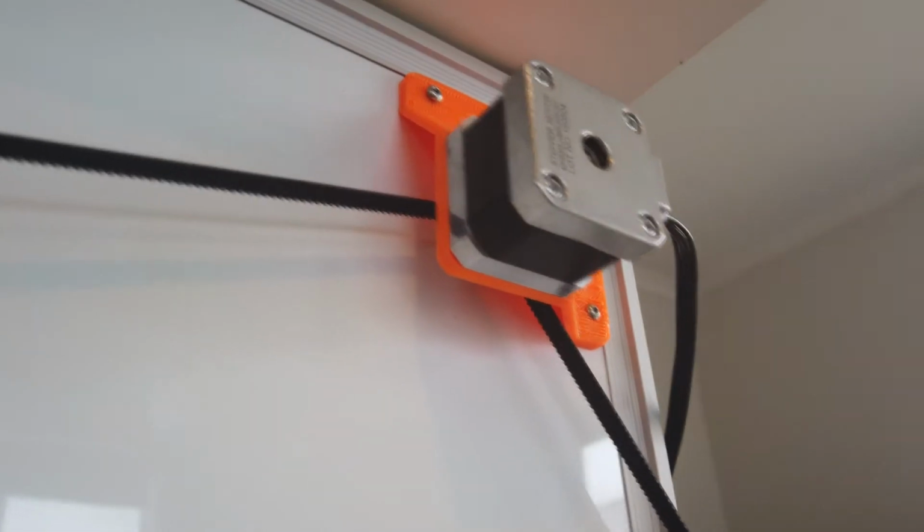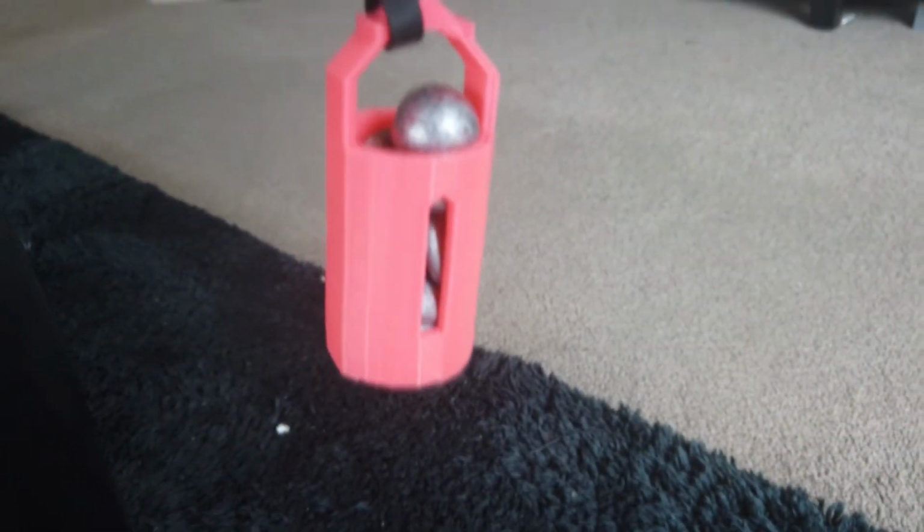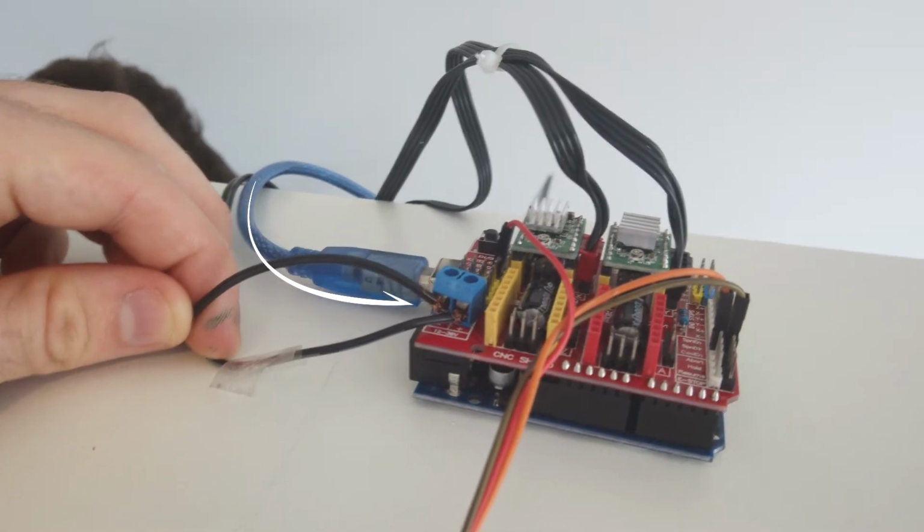Mount these to a whiteboard and attach belts. At the end of each belt make sure you've got some sort of a weight. In our case we're using fishing sinkers, and as you can see the gondola is all set up and attached to the belts, with the servo motor being routed around and cable managed to make sure nothing gets in the way while it prints, and attached to the CNC Shield, which requires 12 volts from DC power.